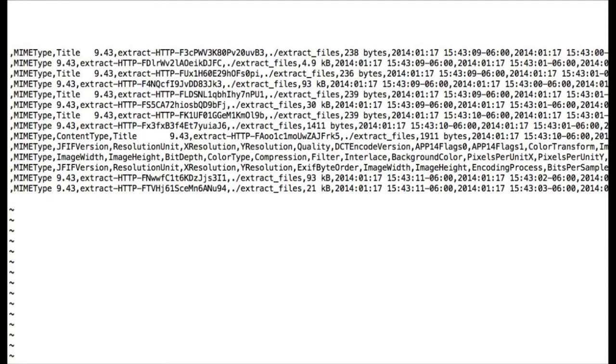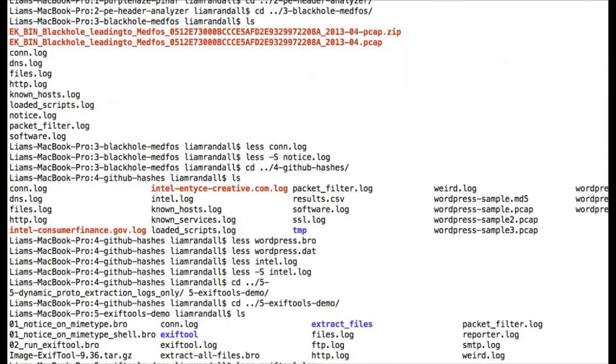Now, as I mentioned, spinning out to Exif tool is not the Bro way to do it. This is not a streaming integration. But this code is on my GitHub if you want to use this as a starting point for any other integrations that you would like to work on yourself. That's why I did this specific example. The better way to do this would be to put a JPEG analyzer in Bro. And if there's anyone out there that's interested in sponsoring that, I can set you up with the right people to get that done. Just a subtle little point there.